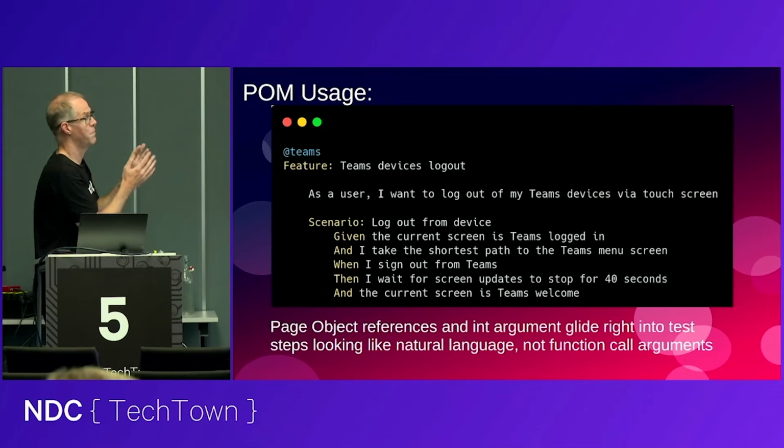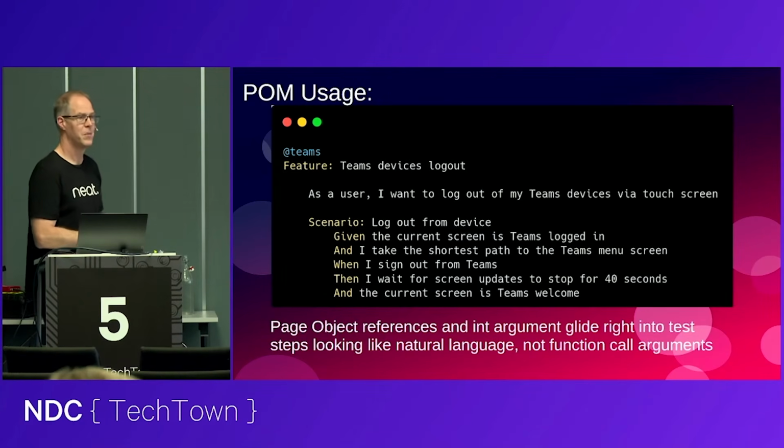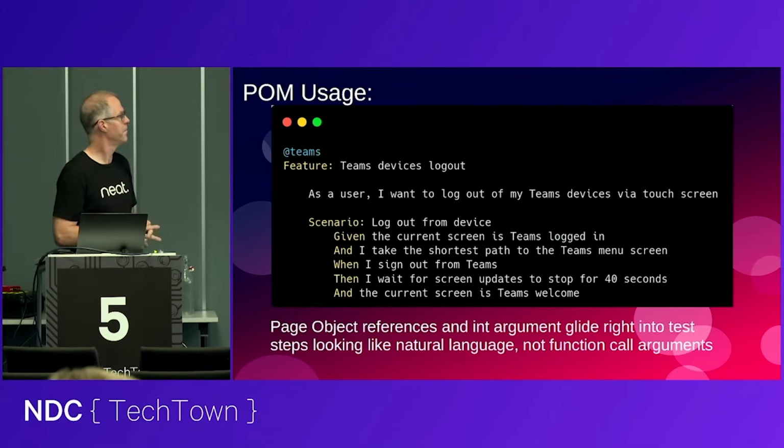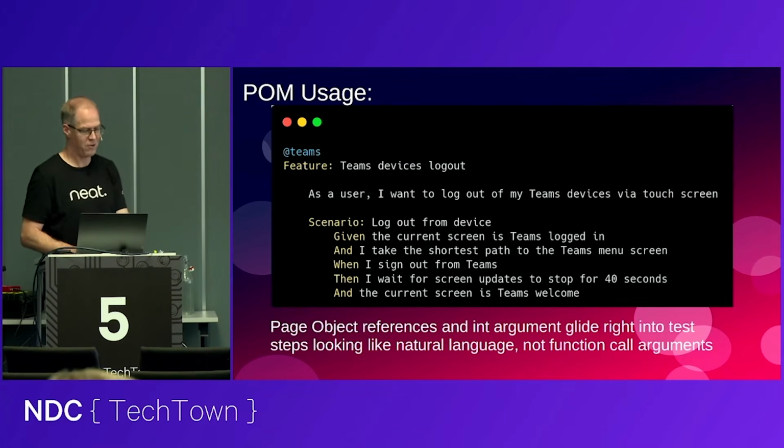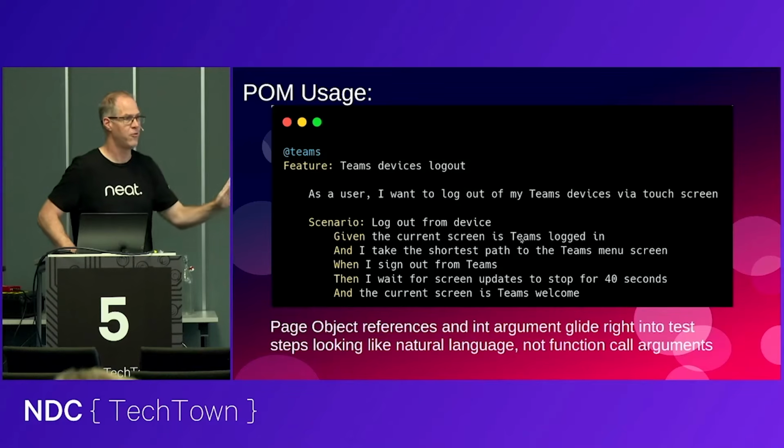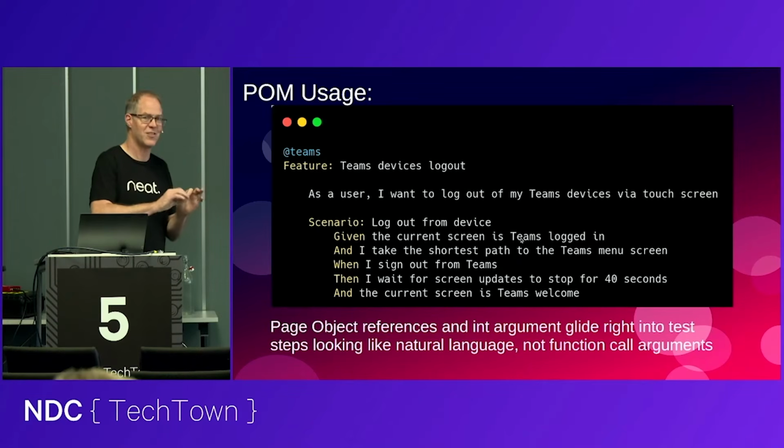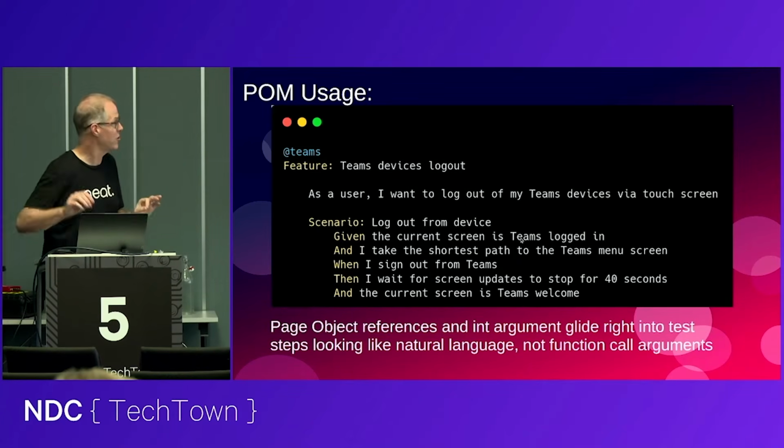And this is something that Behave makes possible, because you saw previously when I was demonstrating code in Behave, maybe, that you had some double quotes around the arguments. Those are not required by Behave. You can make this completely fluent. You can start getting it so it doesn't look like these are function calls.